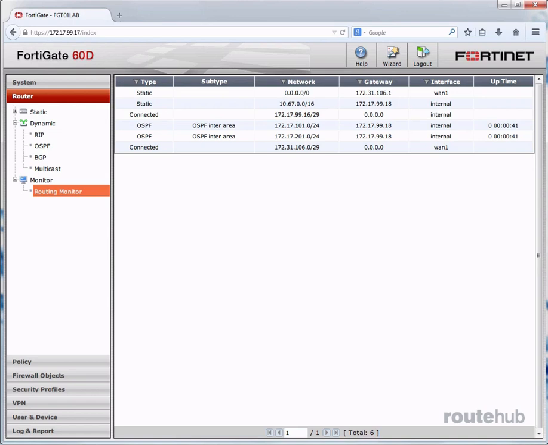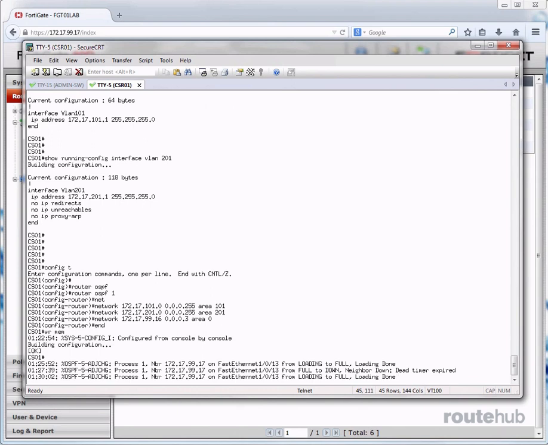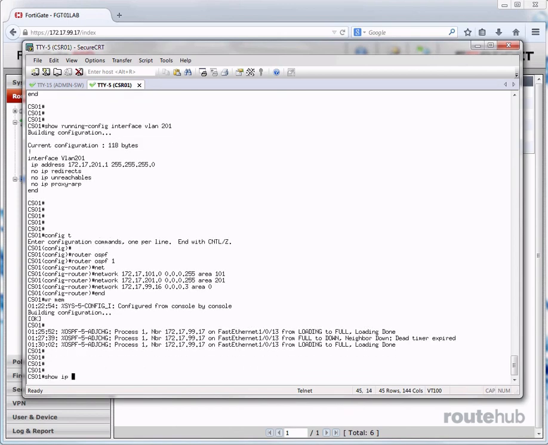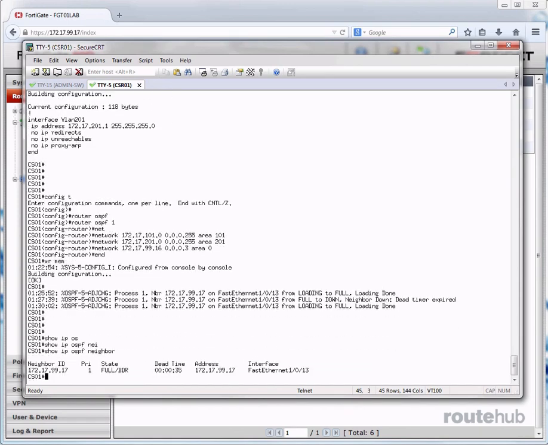Let's go back to our core switch that we configured initially for OSPF to see how that is configured. So right there on the console, you will see that a new neighbor has been established to our firewall and it has entered into a full state. This means that all routes advertised have been received and injected into the routing table. We can confirm the neighbor relationship by typing in the command show ip ospf neighbor. Okay, and there you will see our firewall is listed as a neighbor and that the router ID is what we specified in our configuration on the FortiGate.